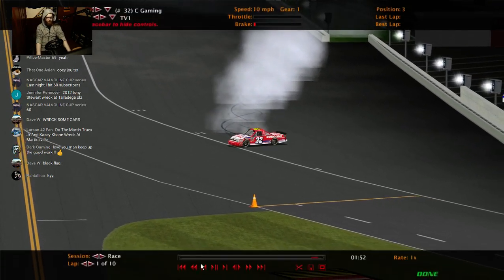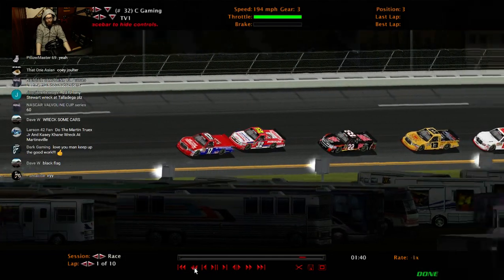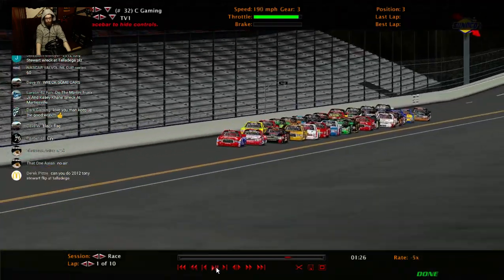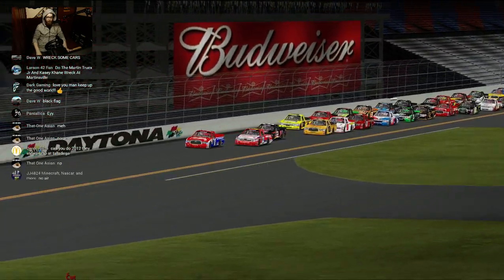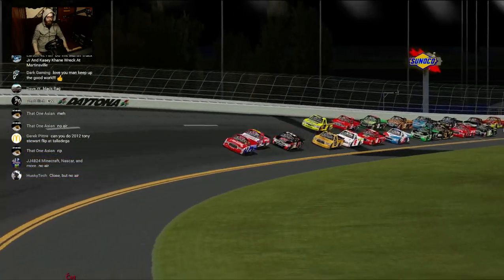Save it for a thumbnail in case I need to do a part two, but I need to do it a little bit faster so I actually get airborne when I hit the wall. I was doing some tests earlier before I tweaked the settings to what I have now. I was having trouble getting sideways the way I needed to, but when I did, when I hit the wall, I was getting airborne just about perfectly.